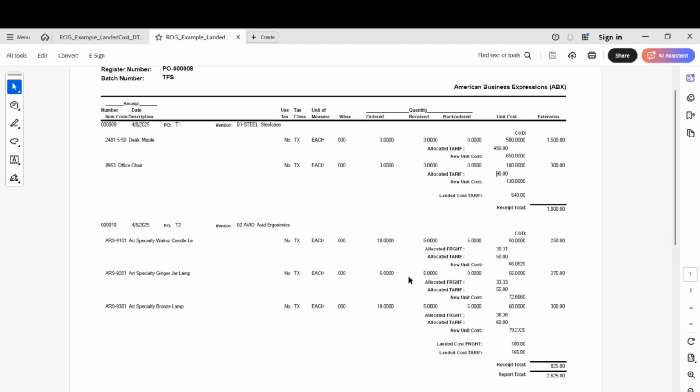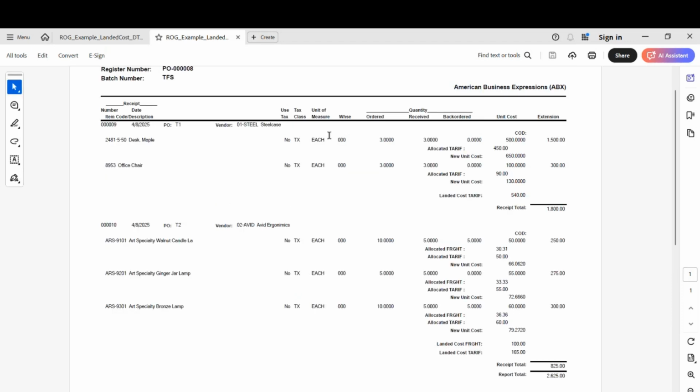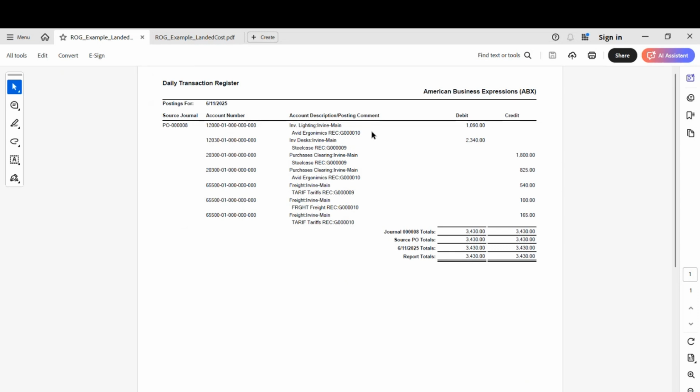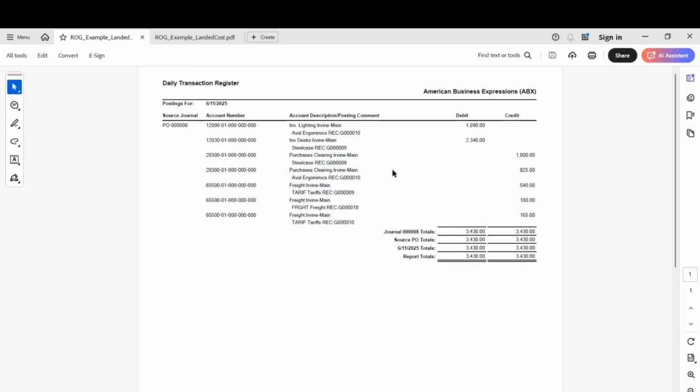Total $100 here, 165. If you take a look at the daily transaction register that gets updated for that, then, let me go back to here first. The total from the vendor was 26.25. Or excuse me, the total from the no. I have 1,800 here and 825 here.